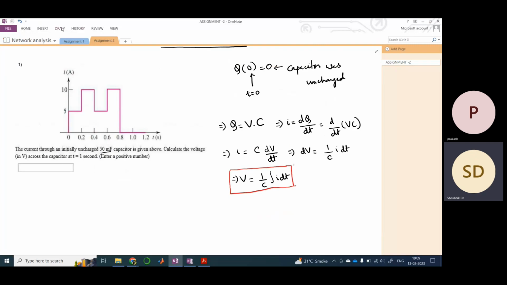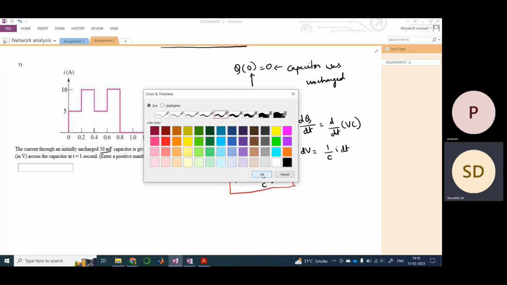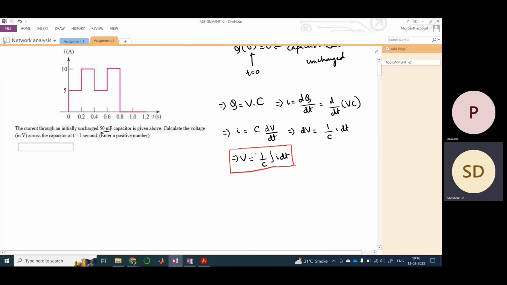You need to arrive at this expression for solving the problem, and it is very straightforward because it is plus two level questions. You have already learned this in class 11 or 12, probably class 12. In this question, they have asked us to find the voltage across the capacitor at t equals 1 second. So over this entire period of time, we need to find this. Looking at this expression, v equals 1 by C integration of I dt.